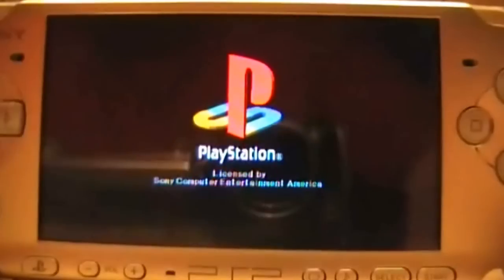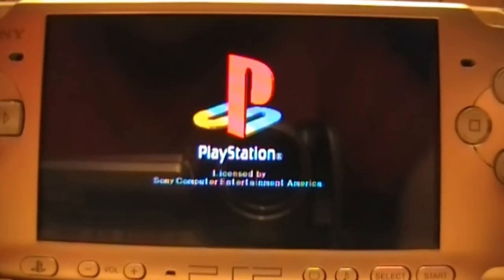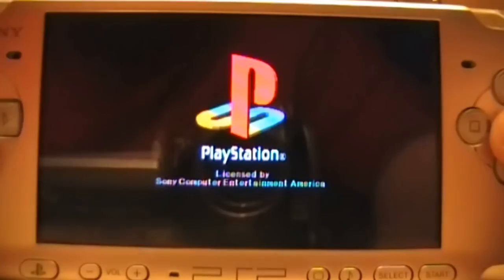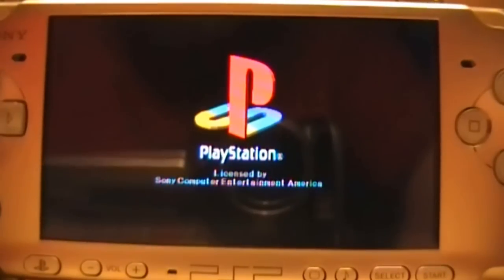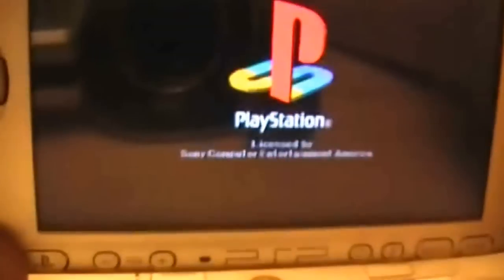Hit X. And it's not going to play. This is one of the games that it must have trouble with, evidently, because it's stuck there more than 2 seconds. So just going to hit the home button, quit game.